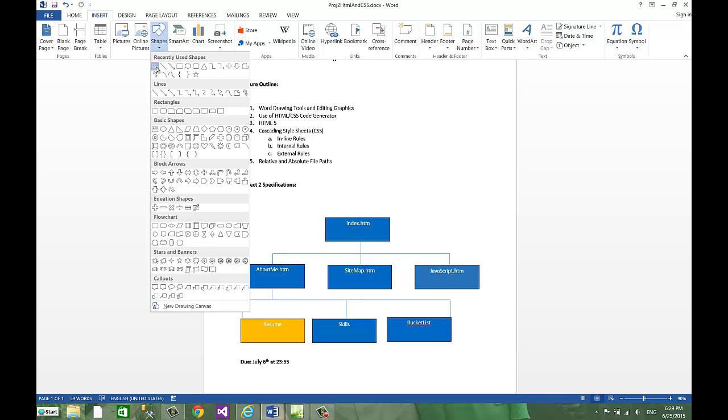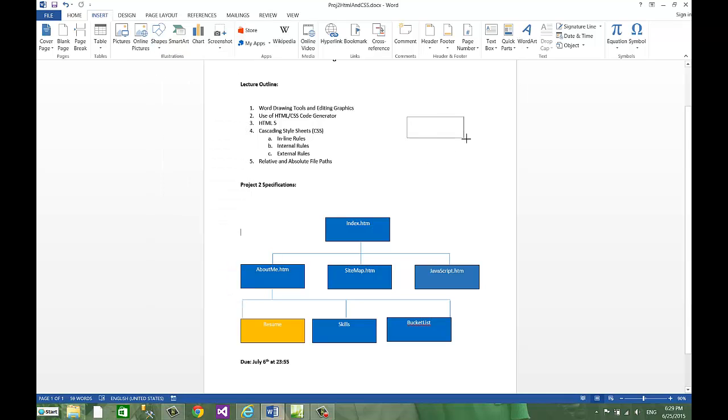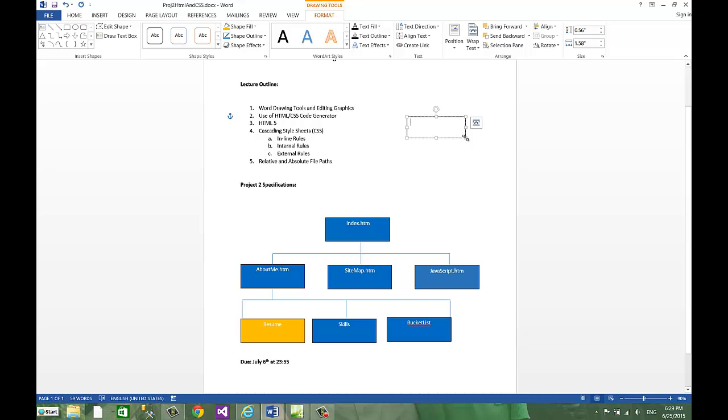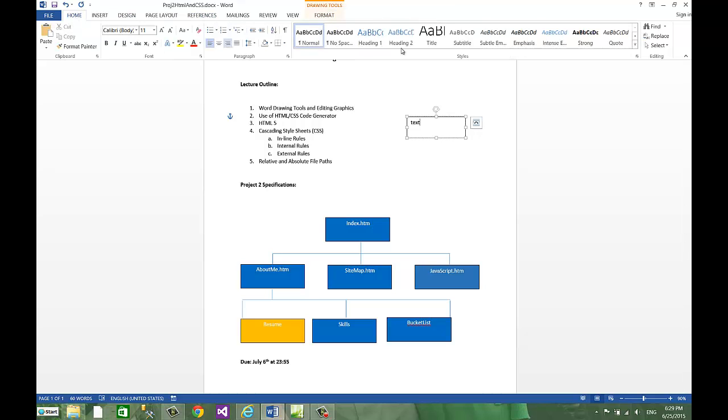If I want to choose a text box, I put it on there like that. I can type some text in here. Here's some text. I can format that text. Really anything that I can do on the open document, I can do within a text box. So I can format it and change the color of the text. I'll change that to red.